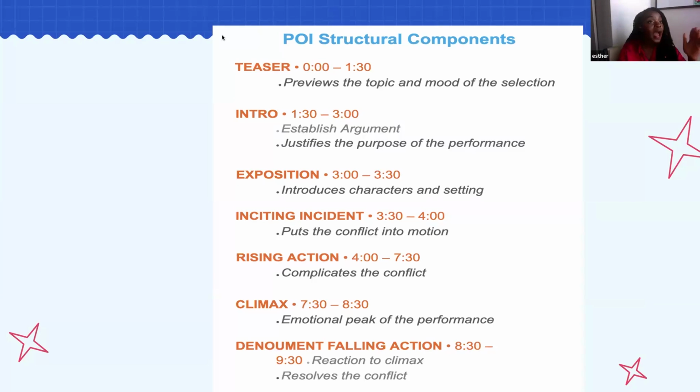to tell me is that your POI is basically like a roller coaster. It starts off slow and then it starts to build. It starts to build and it starts to build and then it goes down, right? It should always feel like you're going on a roller coaster of emotion, right? So your rising action is just that build. You're building to your climax. You're getting angry. You're getting sadder.